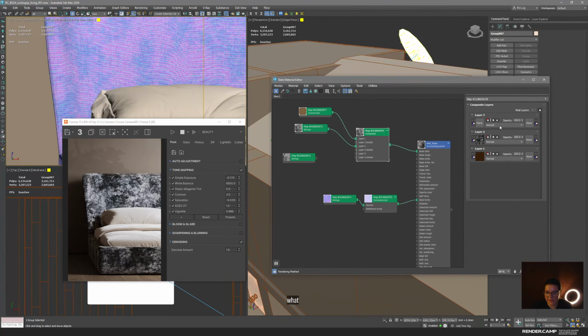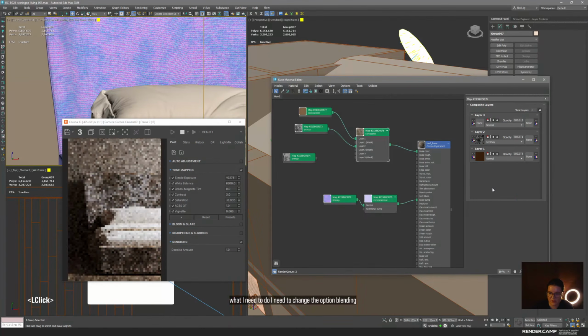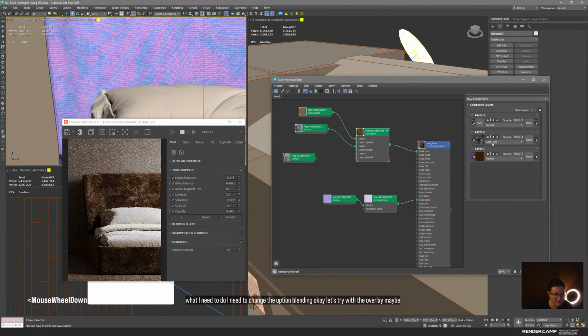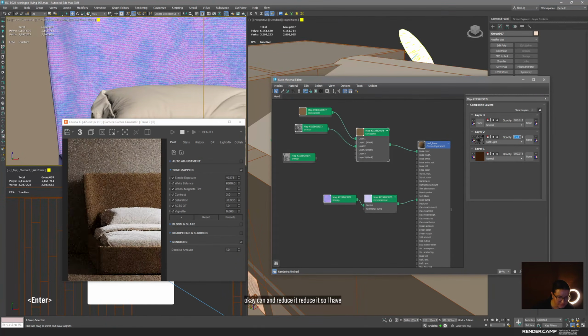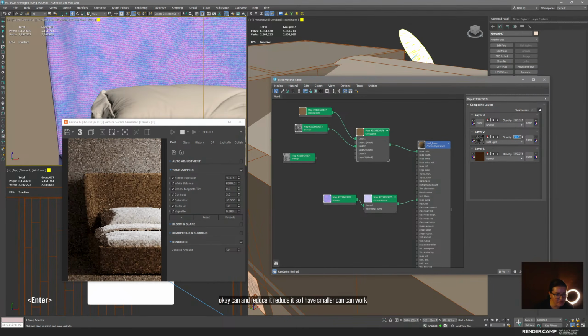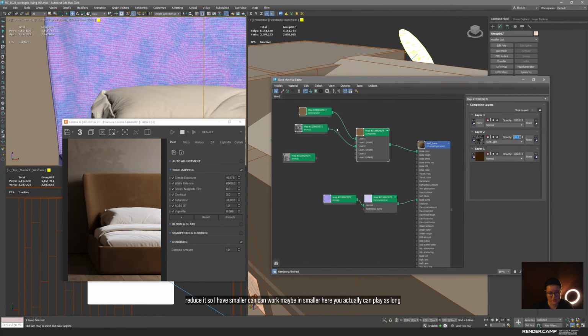What I need to do, I need to change the blending option. Okay, let's try with the overlay maybe, or soft light. Okay, can, and reduce it. Reduce it so I have smaller. Can work, maybe even smaller. Here you actually can play as long as you want. You can test the different spots.